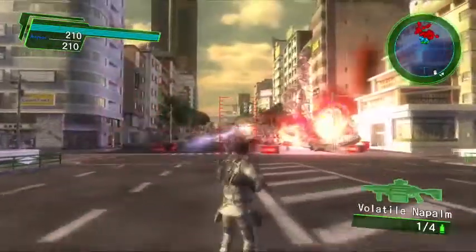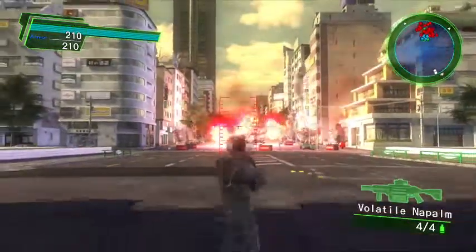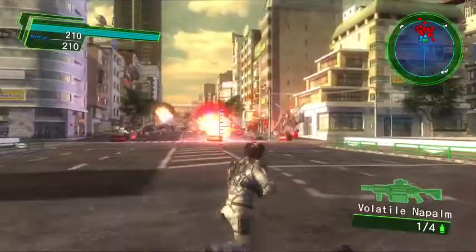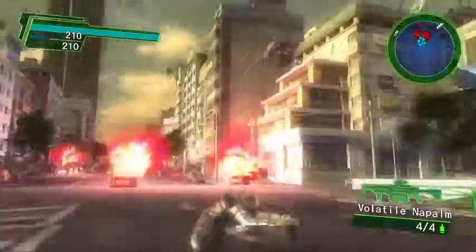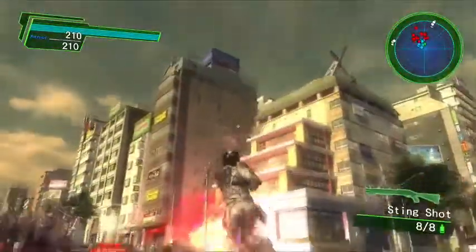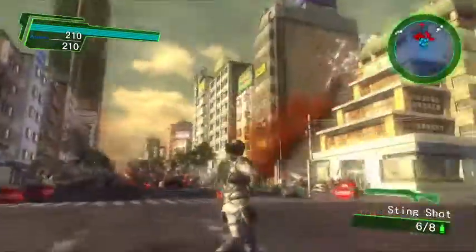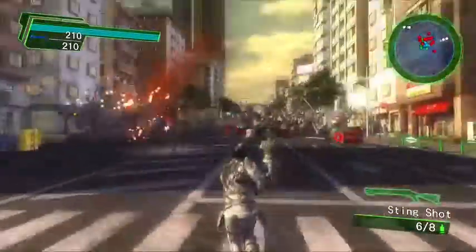Part of the problem with Earth Defense Force 2025, as I played on the PlayStation 3 and 360, is that they didn't do this on the original version. So everything was on screen, everything was moving, and there's a lot of slowdown, like copious amounts of slowdown. And the last thing you want in the middle of a very heated firefight against giant ants is a lot of slowdown to where you can't aim properly.